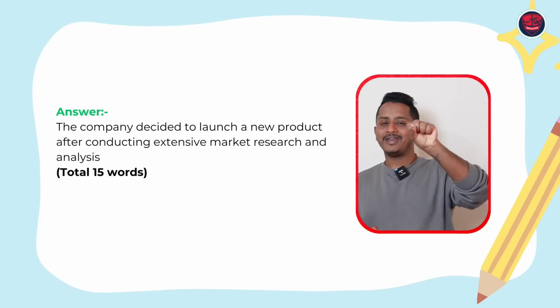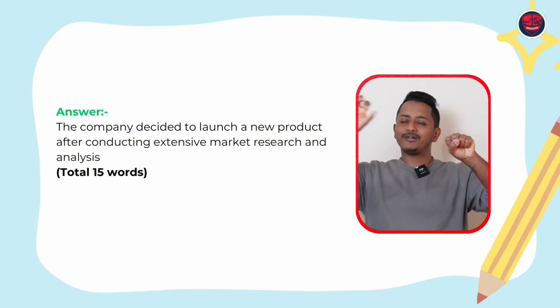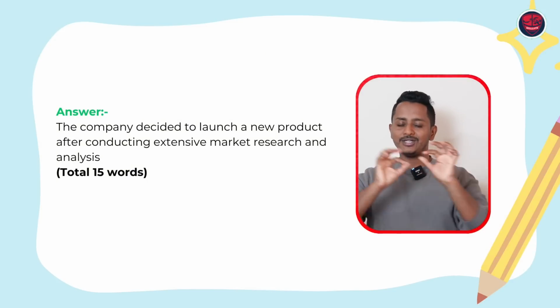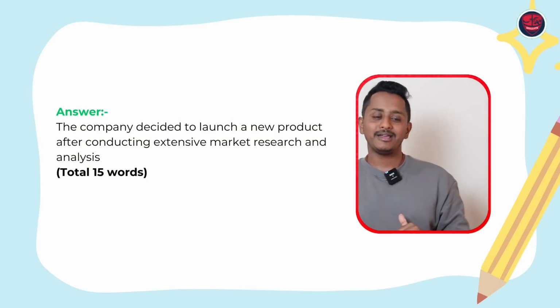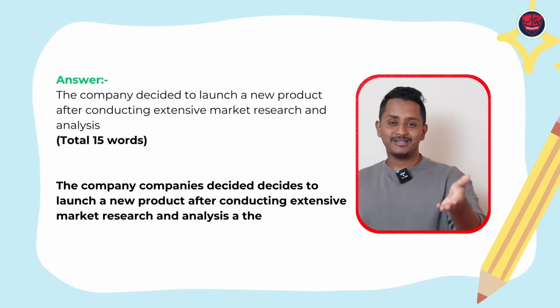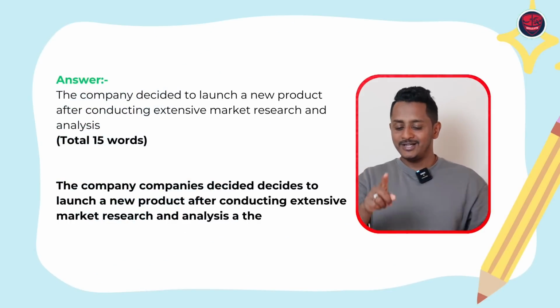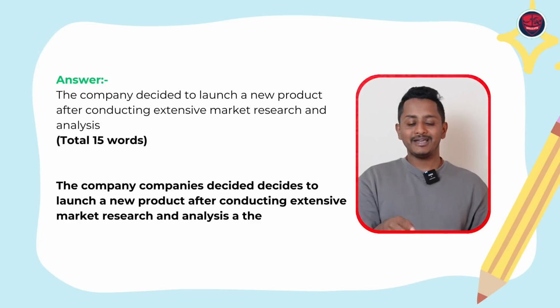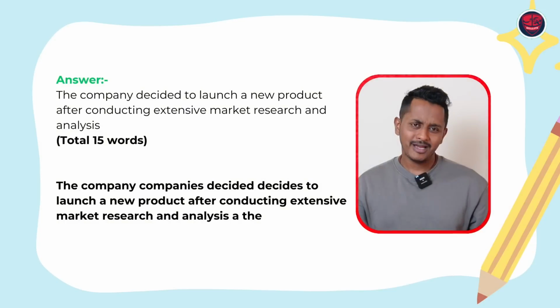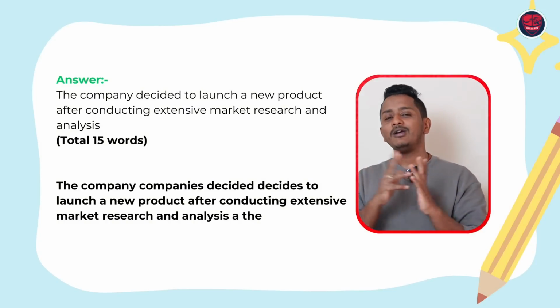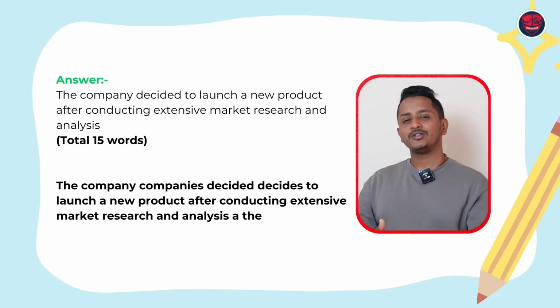The company decided to launch a new product after conducting extensive market research and analysis. 4 phrases are there. You get these 4 phrases and then add extra words like companies, decides to launch a new product after conducting extensive market research and analysis. Whatever words that you want, you can add. But simply adding, remember, it will not give you scores. When you add, it has to match.